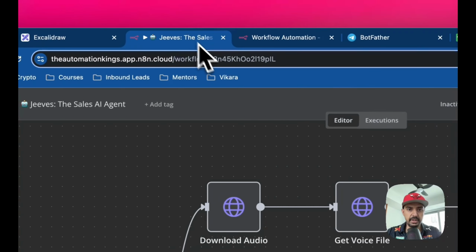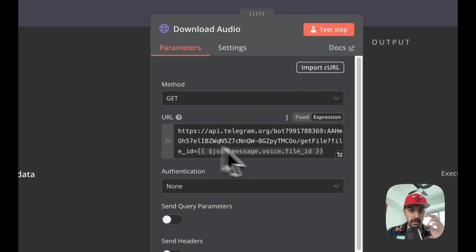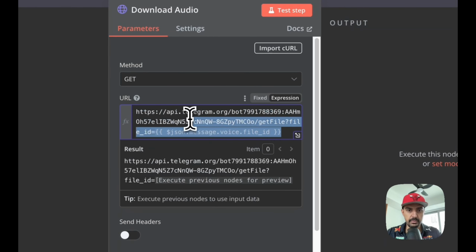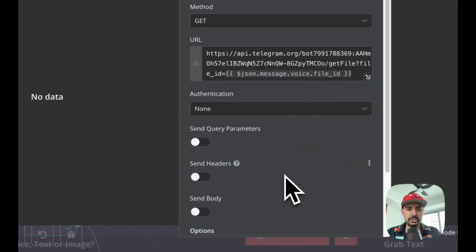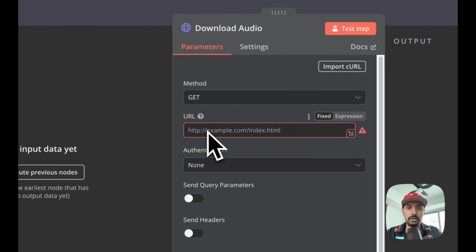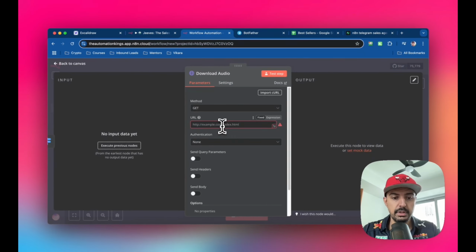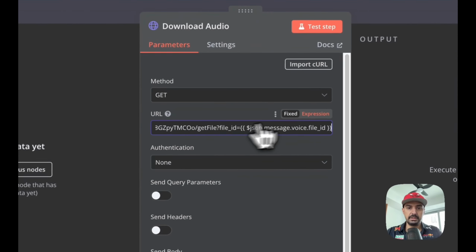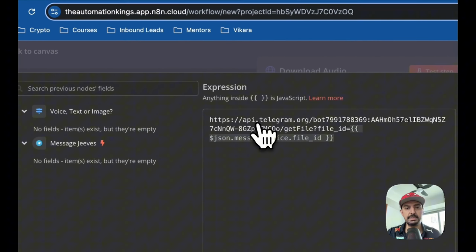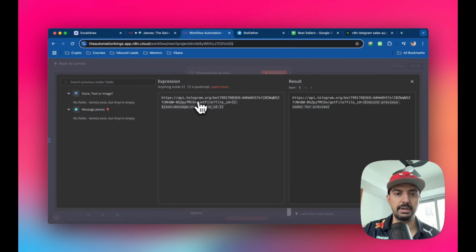I'm just going to grab the API from here because I've already got it. So this is just the API, and I'll show you what this means in a sec. We don't need to do anything else. We don't need headers or body because we're getting it from inside of Telegram. Okay, so I'll paste this here and then go to expression. Let's open this up into a bigger window so you can see it. So basically, this is the base API Telegram, api.telegram.org.